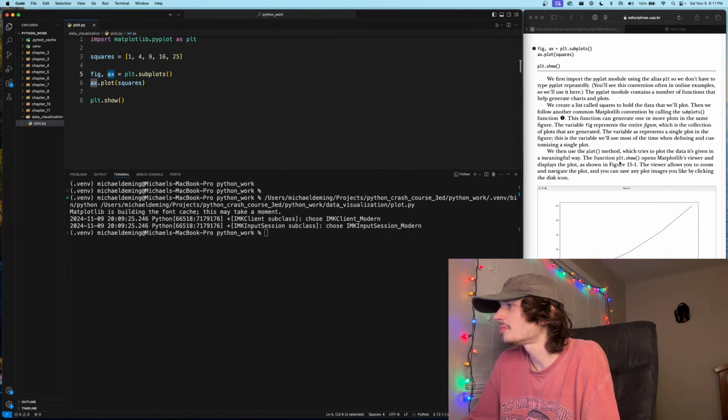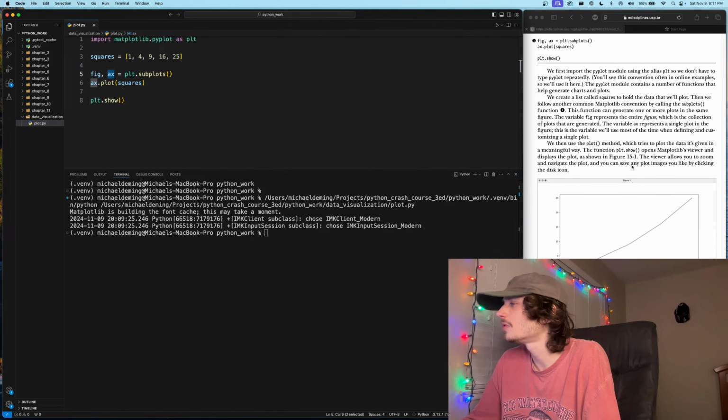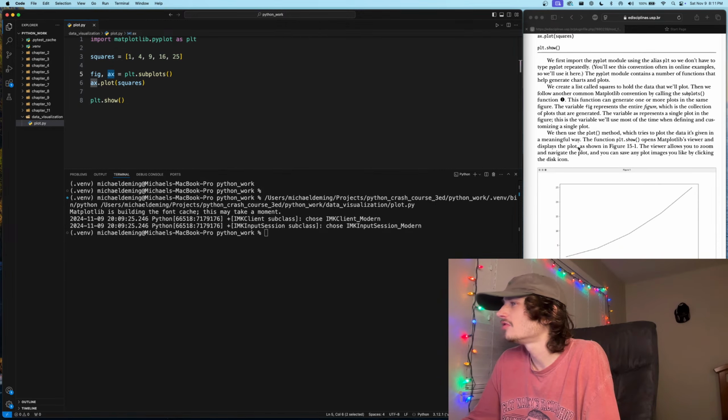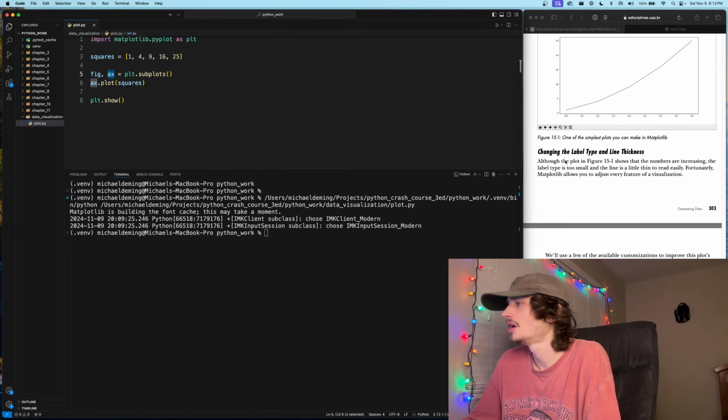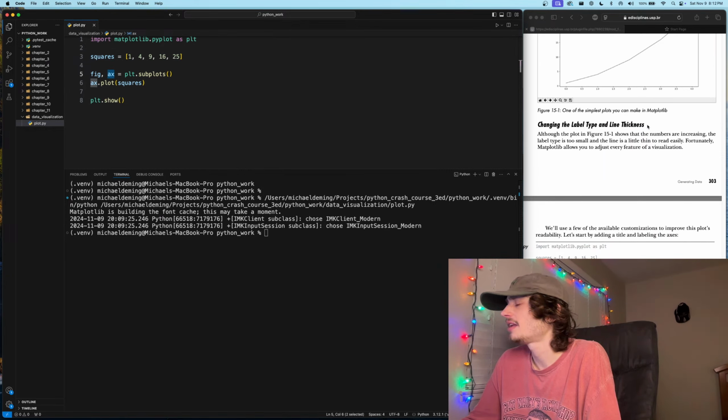The function plt.show opens matplotlib's viewer and displays the plot as shown in figure 15.1. The viewer allows you to zoom and navigate the plot, and you can save any plot images you like by clicking the disk icon. Changing the label and line thickness.